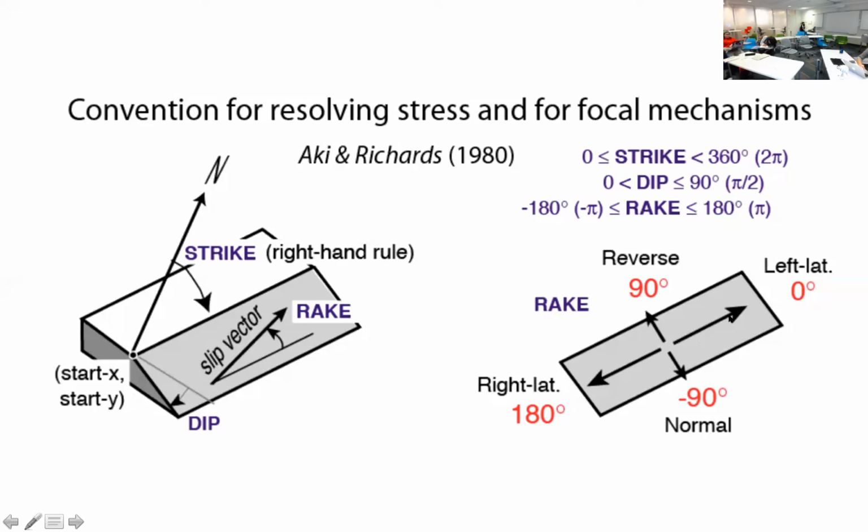And those are just the sign conventions for defining orientations of geometry of the fault. For example, zero rake would be left lateral, right lateral would be 180, and then reverse slip versus normal slip. And dip angle is always positive. And the sign convention for strain and stress in Coulomb follows the engineering convention, meaning dilation is positive and compression is negative. So those are just things that you should keep in mind when you try to interpret your numbers.